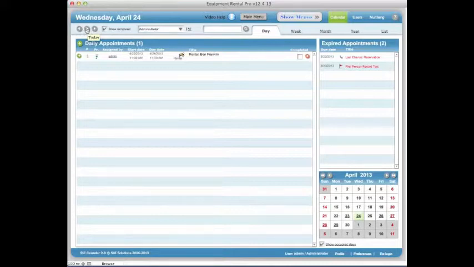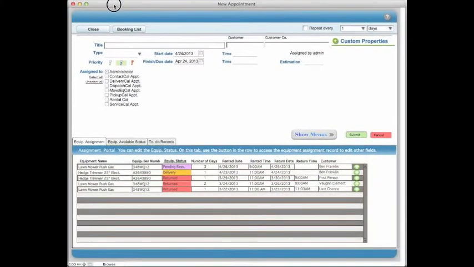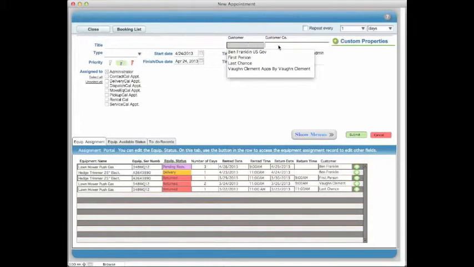So let's add a new appointment and see how you add that to the application. So let's go down and click on the New button, and you'll notice what it'll do is it'll bring up a new second window. And what we're going to do is we're going to create an appointment. Now, if you're doing this for a person that has been there before, you could use this drop down to pick their name and their company from the drop down.